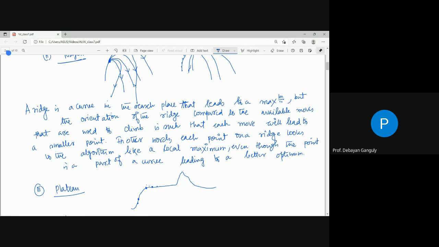So when it reaches the flat surface, that is called a plateau. This is a flat surface. That means there are no neighbors whose value is greater than the current node value, so your algorithm will stop, right? That is the flat part of the search. That means we have a path where the values are very close to each other, and this kind of flatness can cause the algorithm to cease progress, right? So those are the three problems of the hill climbing algorithm.